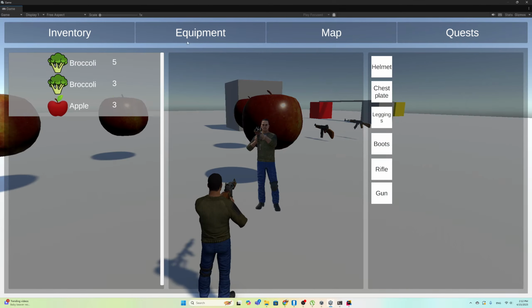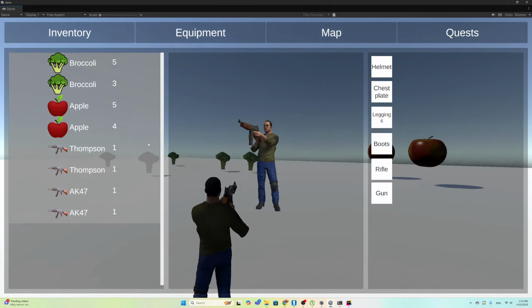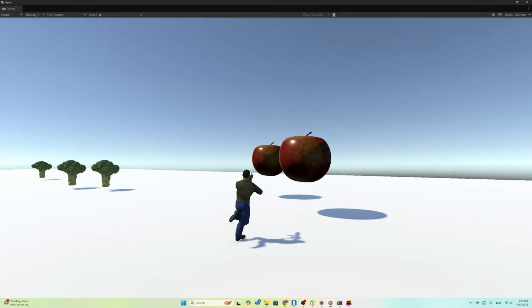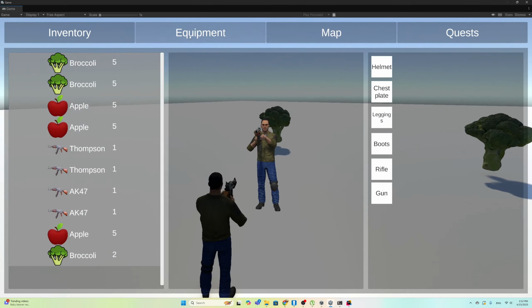Okay, now let's focus on this. Let me double check, because Unity editor display is kind of weird. It doesn't work properly always.